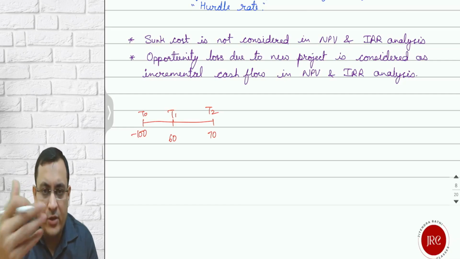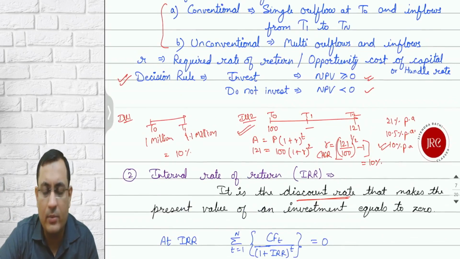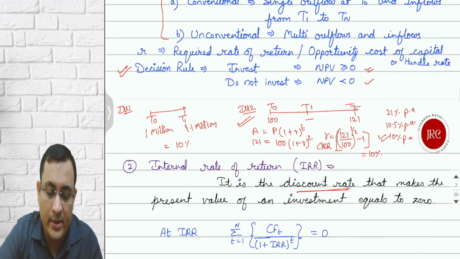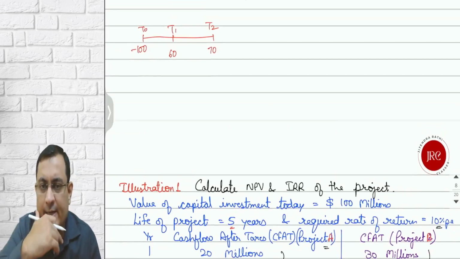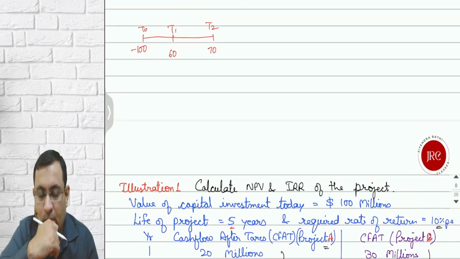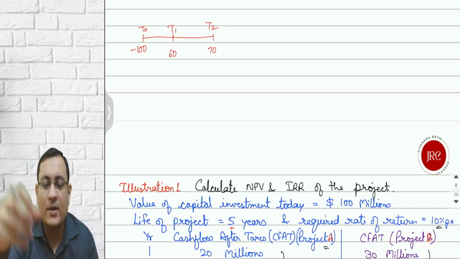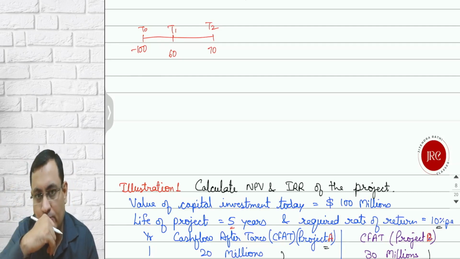So can we use the CAGR formula as we have used in the earlier illustration? No, it is also not possible. Future value upon present value, power 1 by T, minus 1. No, it is also not possible, because for the CAGR formula there should be no intermediate cash flows. There are intermediate cash flows, so I don't know what return is included in this. I want to find out the inbuilt, implicit, or internal rate of return of this project.